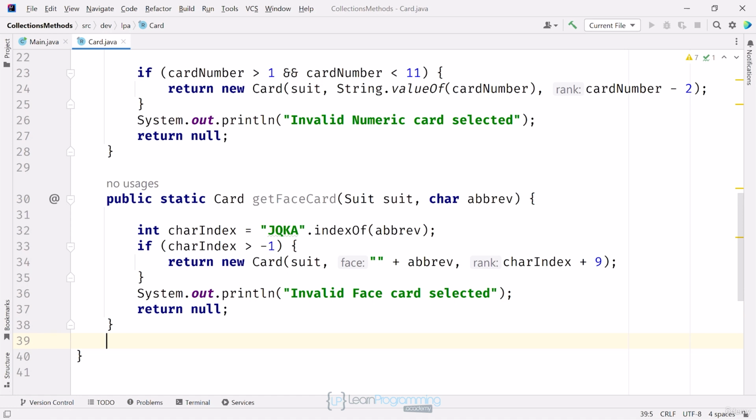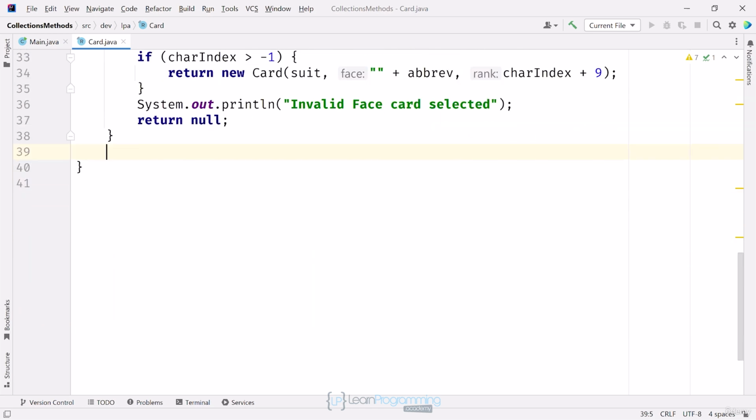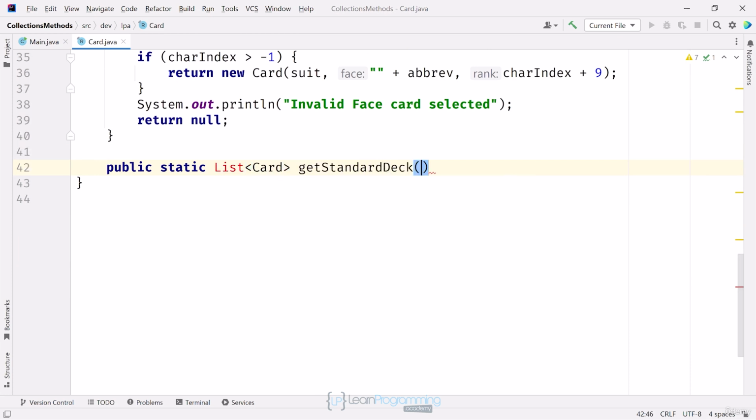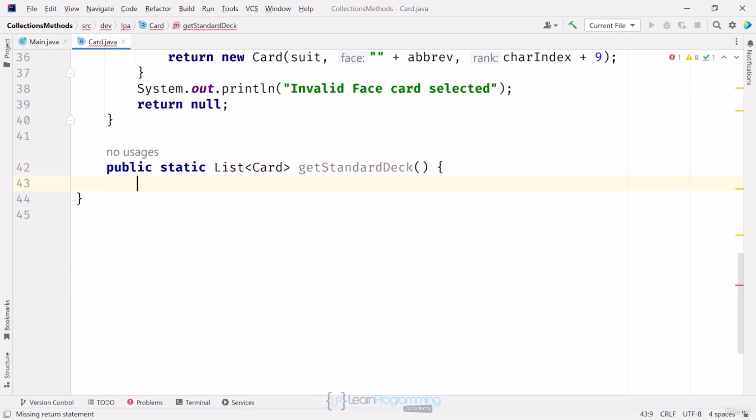These 2 methods can be called by our client, but in most normal circumstances, they'll be called by the next method, which returns an array list of cards, the standard deck of 52 cards, every card unique by suit and face card value. Not all decks are standard. If any of you have played Pinochle, you'll know there are other variations. This method again will be public and static and will return a list. I'm going to specifically make a list of cards, and the name will be getStandardDeck with no parameters.